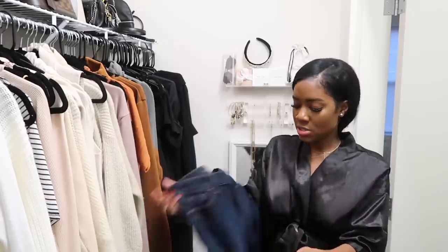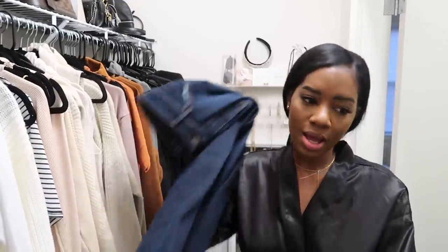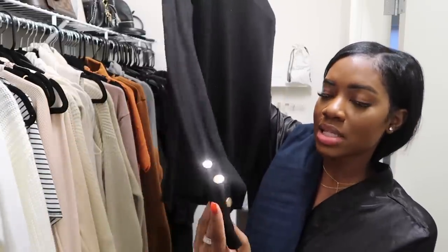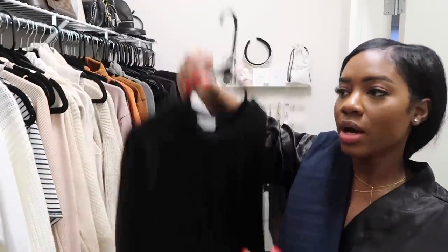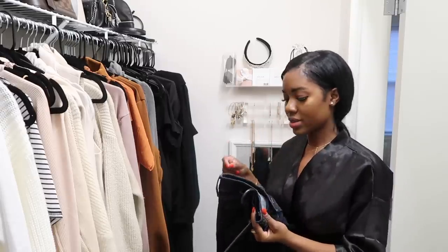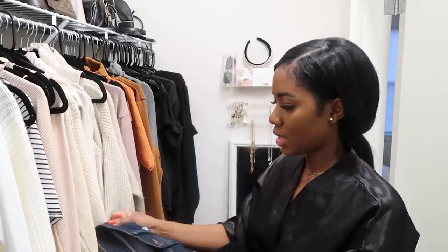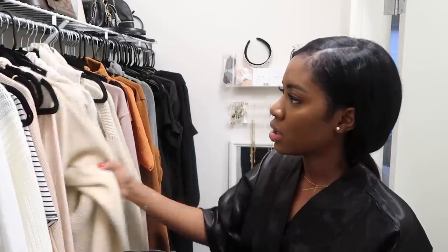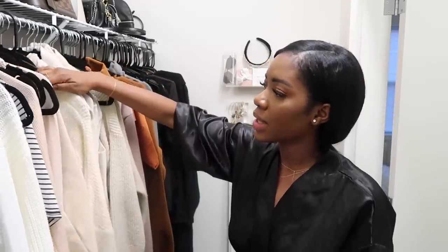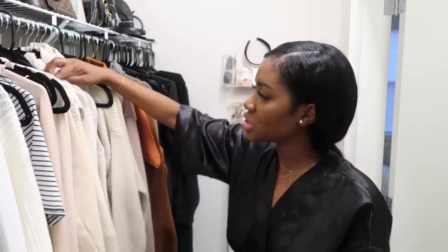today. And because it has little gold or orangey type of threading, I was thinking of wearing this black sweater with some gold detailing on the sleeves. And this is from Zara. So that's the plan for right now. If I don't wear this top, I might wear something like beige or tan. Let's see. I like to have a plan B because, you know, you need options in life.